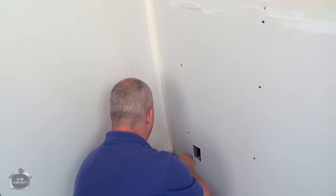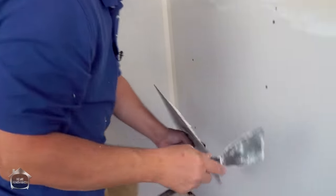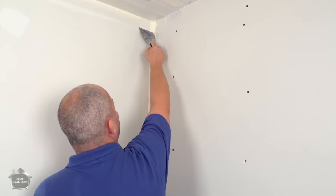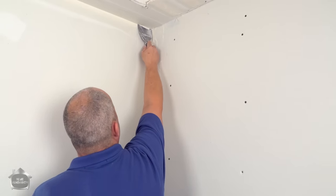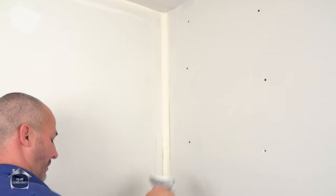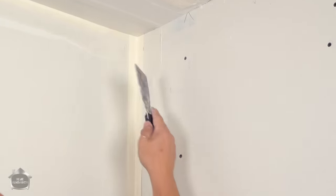There we go. Push it all the way down to the bottom. Hold the knife and just tear off the paper. Now, we're gonna start a couple inches from the top, pressing that paper in, okay? And then I'm gonna press it up. That'll keep it from sliding down. Okay, and I'm just putting that little bit of pressure in that corner there. Help set that tape. All right, always want to finish nice and clean.